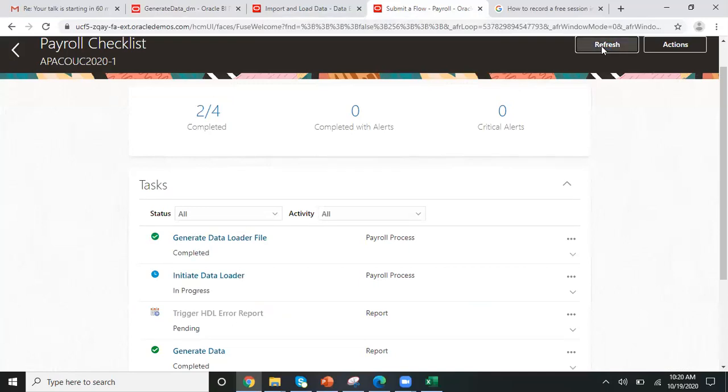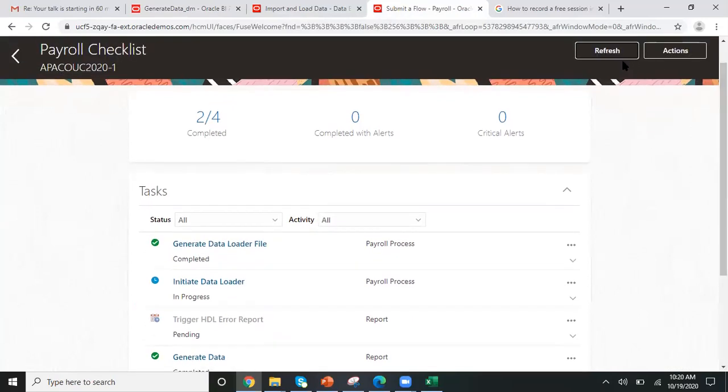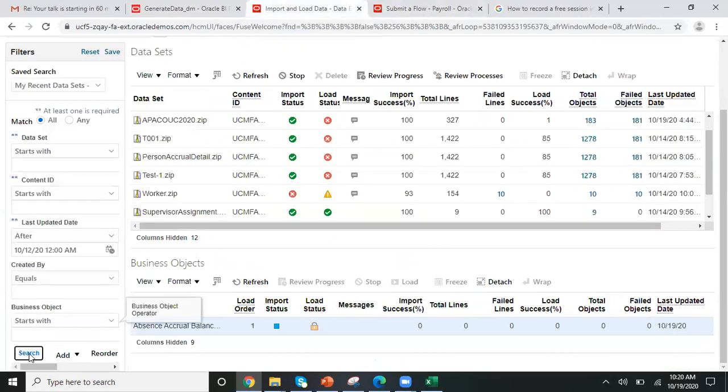Okay, the file has been generated. Come to the screen and search.